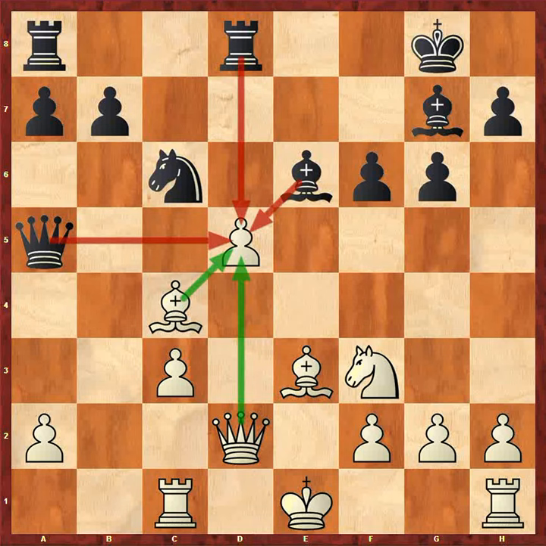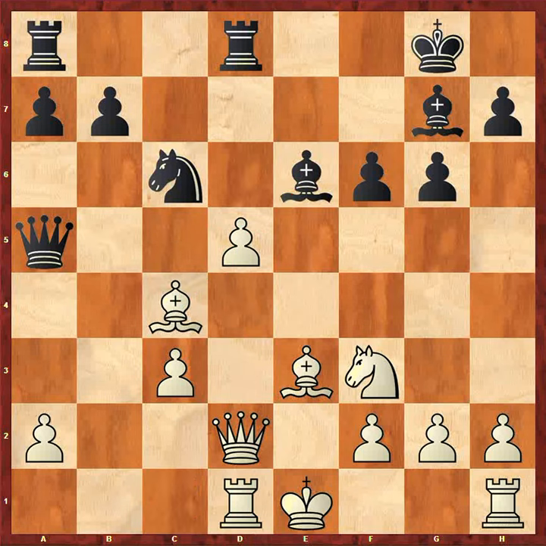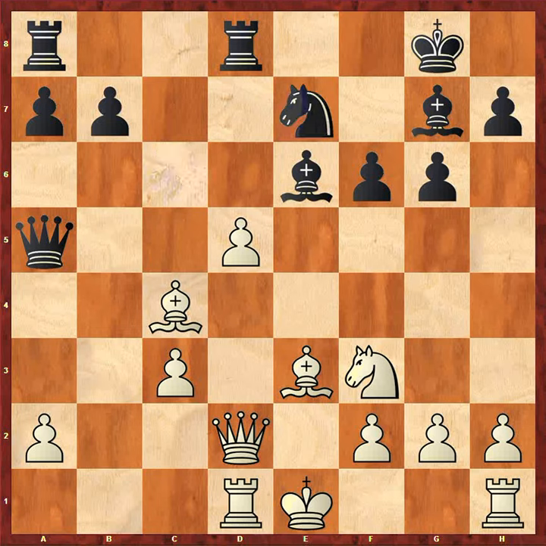So Leko adds a 3rd defender by playing rook d1. But the answer from Topalov is, of course, to add a 4th attacker by playing knight e7. And the strategy of sacking a pawn to prevent the c-pawn from defending d5 seems to be a success. White has no way to defend d5 now.